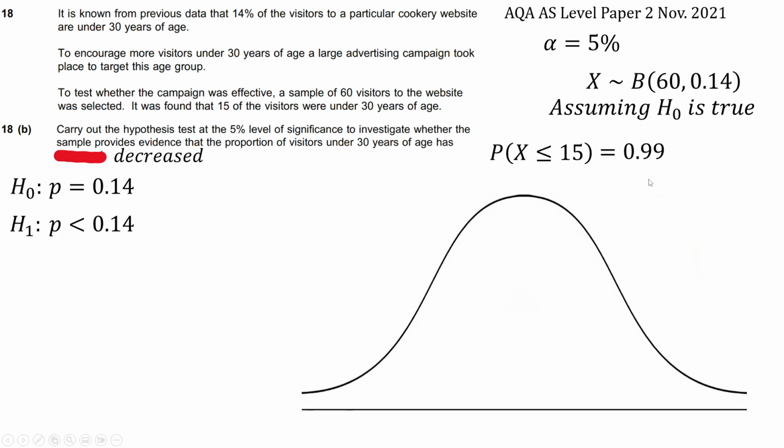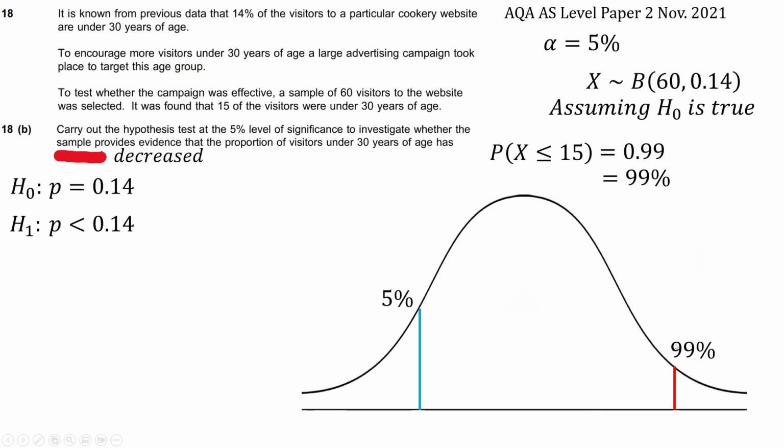If you put that into your calculator, I'm not going to put it into my calculator because I've shown it twice, and hopefully you know how to do that. This is a 99% chance, right? It's less than, all right? So we're going from the left forward, so this would be a 5% here for the significance level, okay? And the 99% chance is here, okay? This 99% chance, remember, from the left, so it's all of this. So what this is saying is that there's a 99% chance that this was a coincidence.